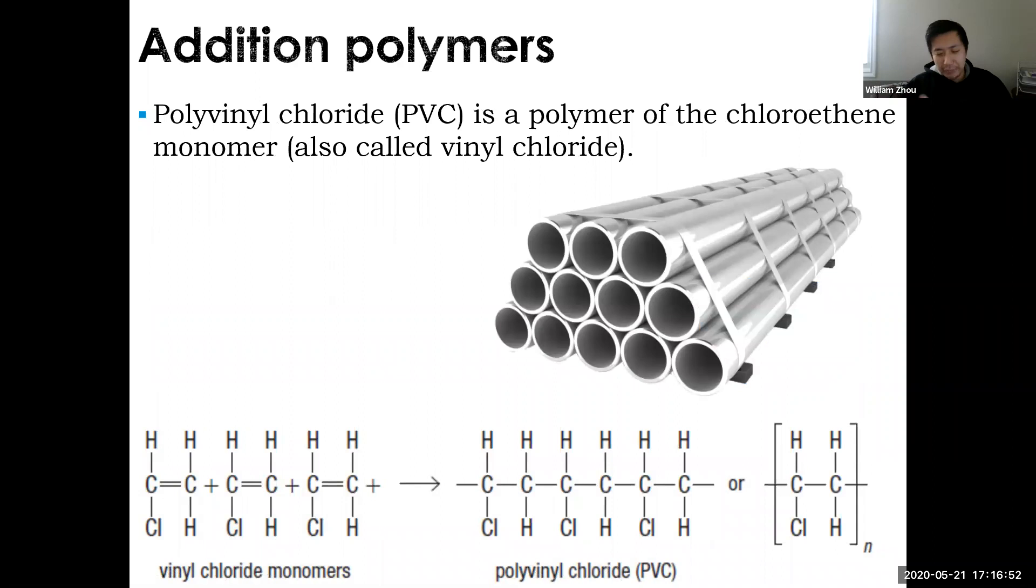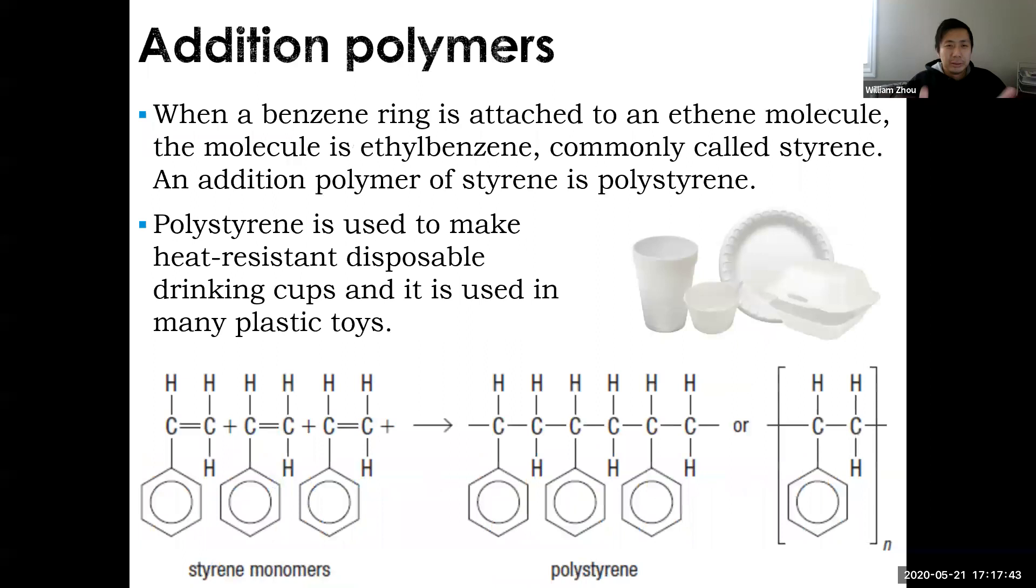This, again, you may have heard of PVC pipes. PVC stands for polyvinyl chloride. This too is a polymer of a hydrocarbon. You have ethene again, except this time you have one substitution for a chlorine molecule. Then you would just polymerize them. You break up the double bonds. You will link up all the carbons such that when you finally make the saturated polyvinyl chloride, every other carbon would have a chloro group. This also gives it a very stable structure. It is so stable that we build pipes with it and then we use it in construction. You can pick this up easily at Canadian Tire. You can just get a really long tube.